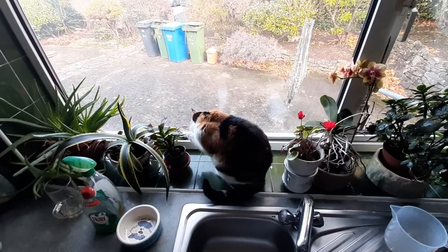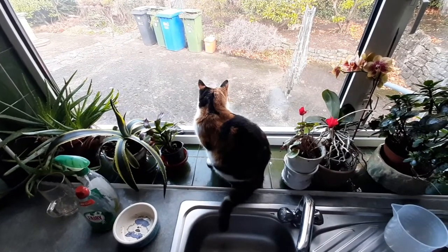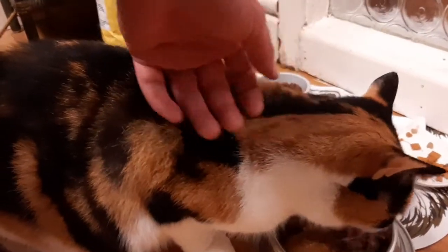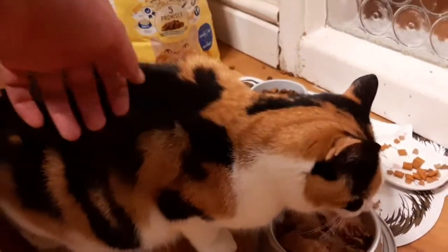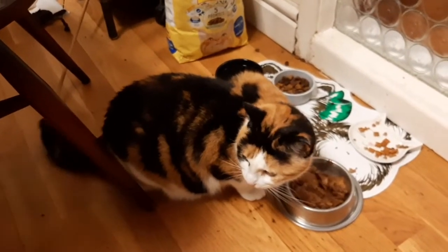I'm currently at a friend's house — she's the one who does these beautiful paintings. I'm looking after a gorgeous little cat named Mona, and she feels like she's my daughter as well because I'm the one who got her adopted by my friend. I've been looking after her, which has been an absolute joy. I did the drawing here at her house, so without any further ado, let's get started.